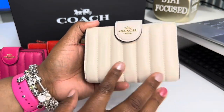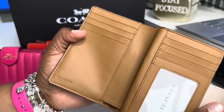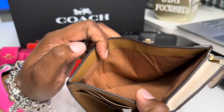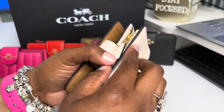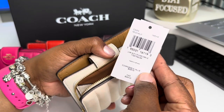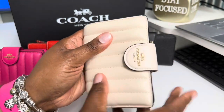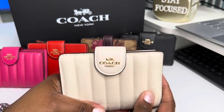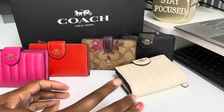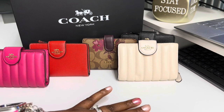And then this is the other one — this one is in chalk. Same setup. Look at that, that brown is so nice, this leather is so nice, y'all. And then this one's chalk. So I'm not really hurting for wallets — I just love nice wallets. And I love for all of my wallets to match my bags. If I don't have any other matching accessory, I do try to have a matching wallet.